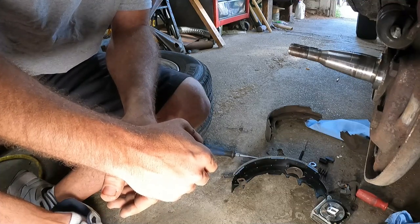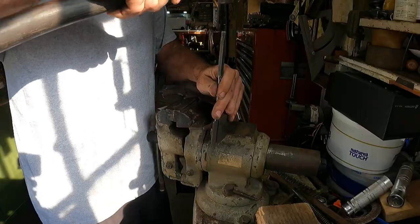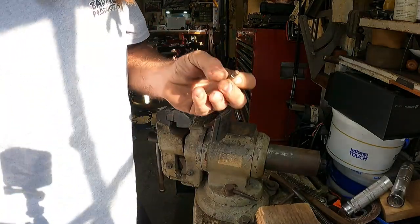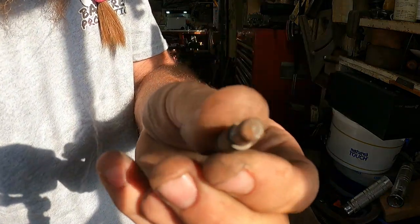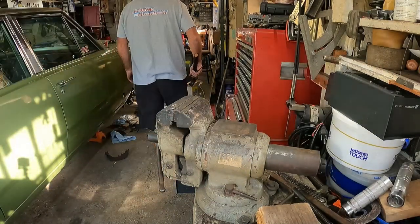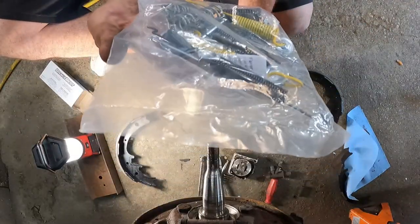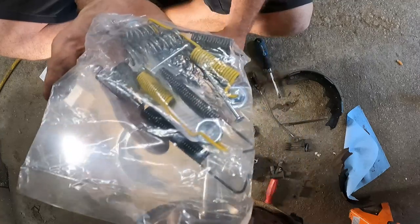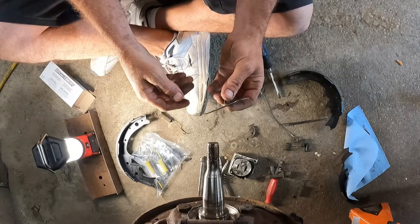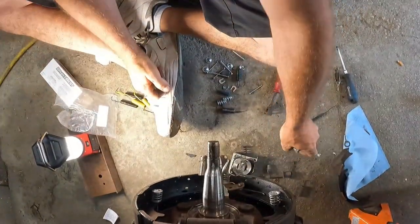All right, let's go smack that out of there. And I didn't lose it. Okay. Yeah. Neat. Looking at this again, I don't know literally what we're going to use out of here. Nothing seems to be the same. Maybe one thing is the same. So we got to reuse this. Yeah, this spring kit don't come with nothing.